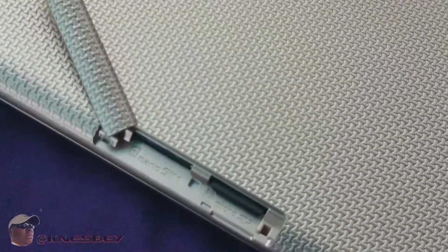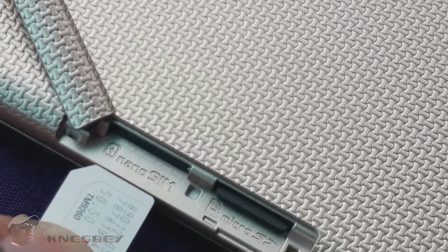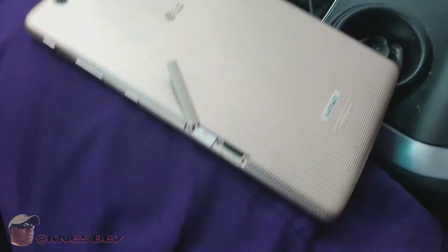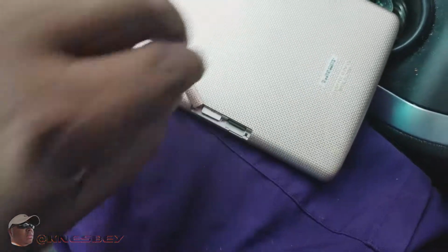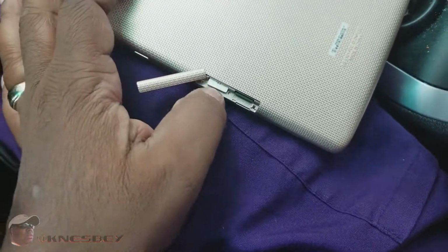Okay, now that I got it focused in, as you see, it's showing you the proper way to insert the card, which is this way right here. It has to match your card. That's the way you're going to properly insert it so that it'll work. So I'm going to go ahead and insert this. Let me zoom back out. And that's it. Am I inserted? Oh, okay, it's designed to not go in all the way. Okay, that's a good thing.